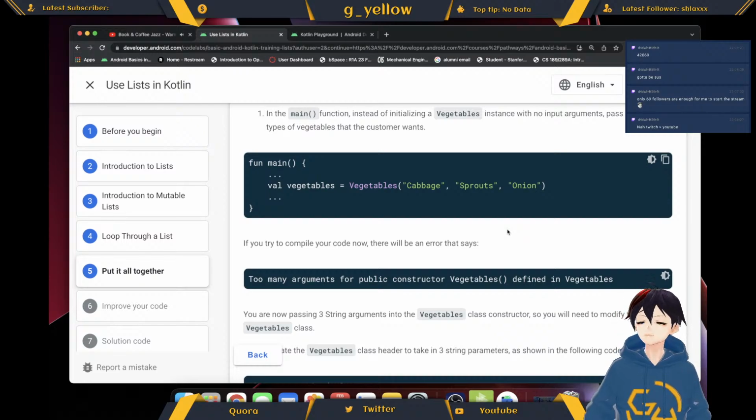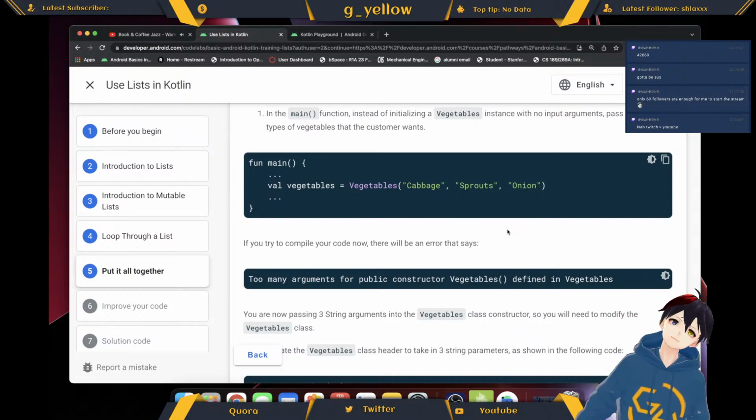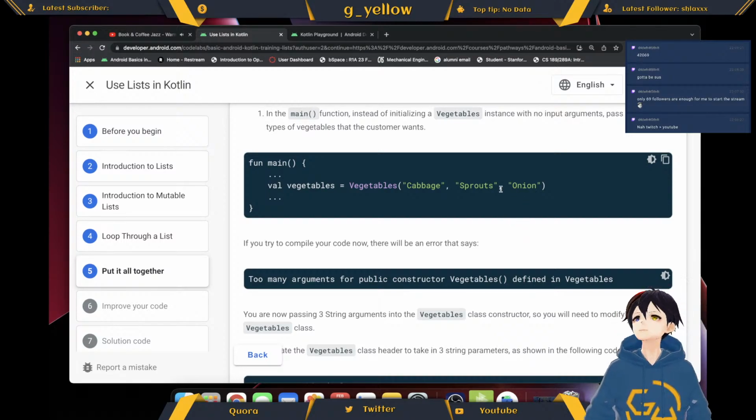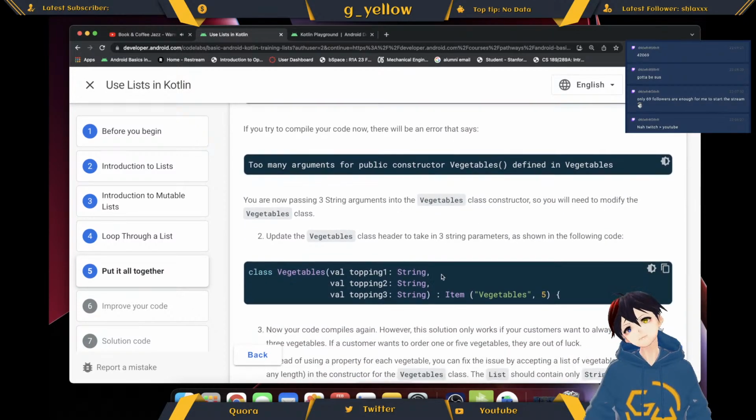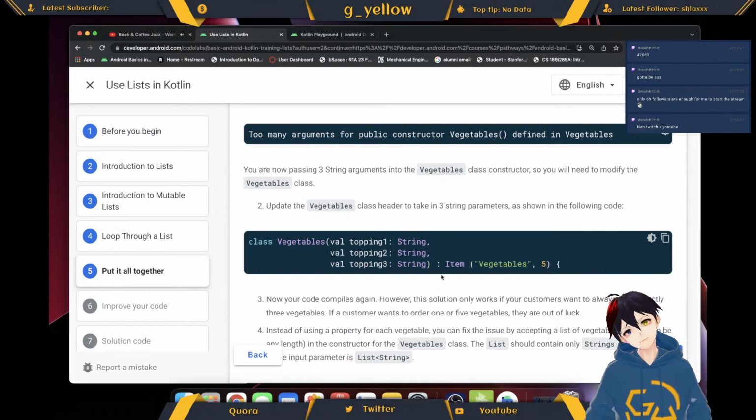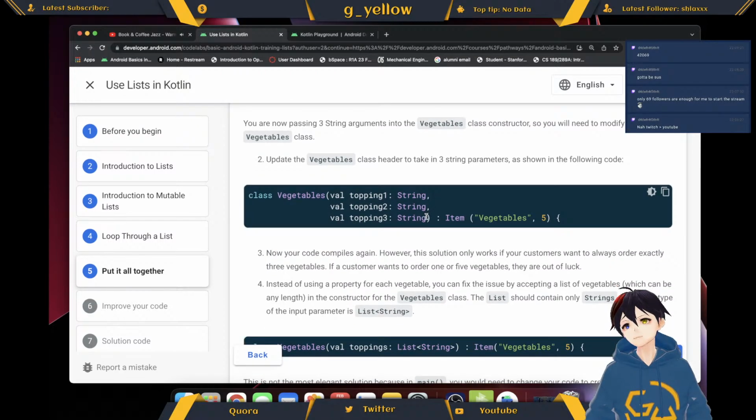You don't think you can construct like this? Because it will think this is the second argument. Yeah, this is a bad one too.